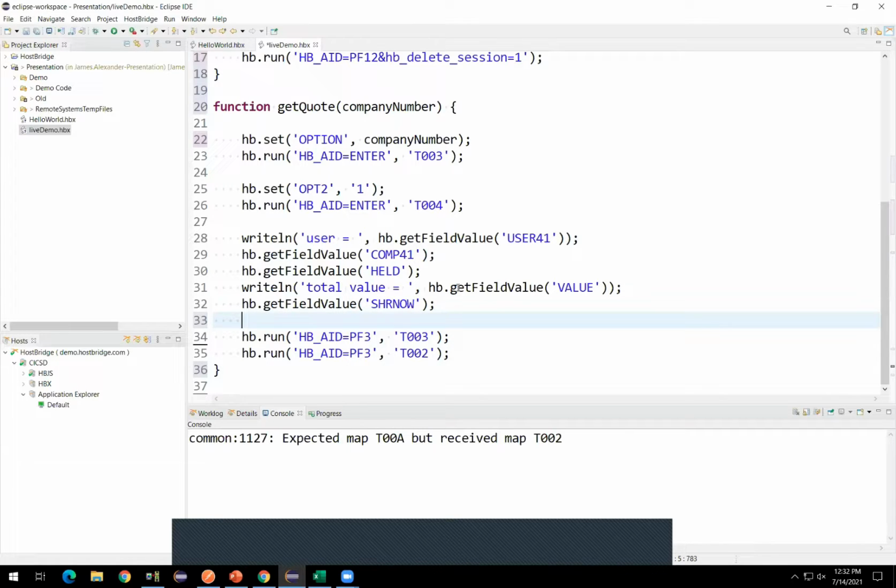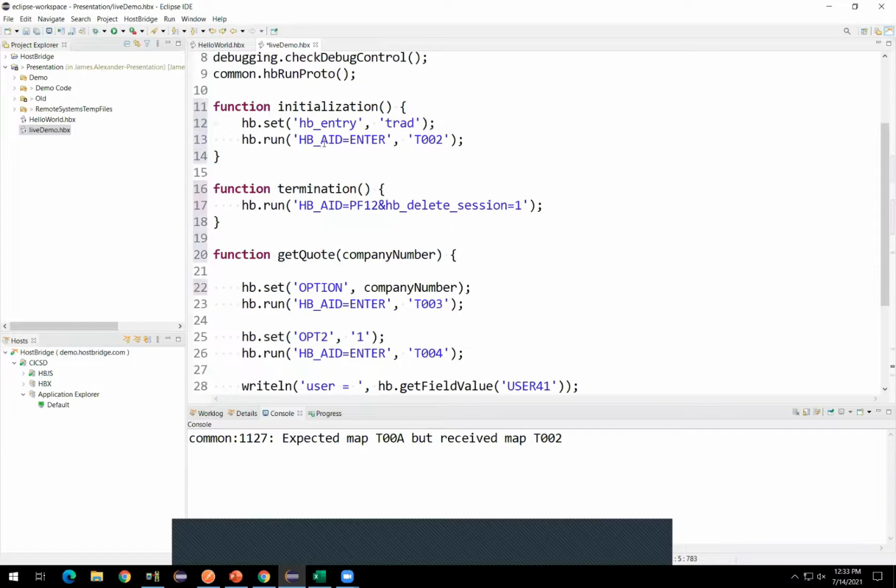So in Get Quote, I'm going to navigate. I want to start with that initial screen that lists all the companies. I'm going to navigate in, get the quote, and navigate back to that same screen so that if I choose to, I can choose another company to select more. So the intention is not to get just one quote at a time, but maybe I want to get 2, 3, or even all 4 stocks at a time, and I'll just list those in my input. That way I don't have to exit the transaction and get back in for each individual company I want to get a quote for. Okay, so with this right here, I got my navigation in and my navigation out, but I'm not really doing anything with the data values. I got to store them somewhere.